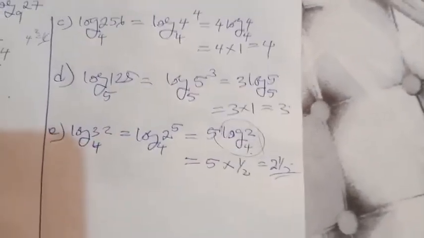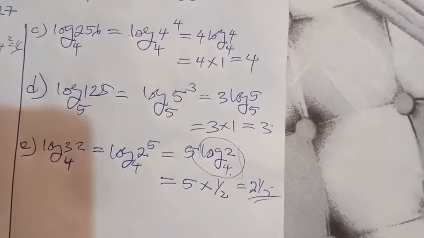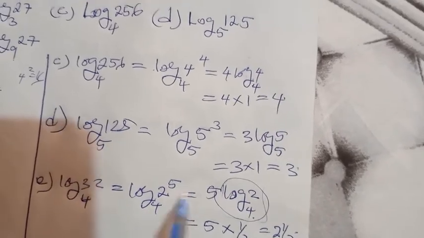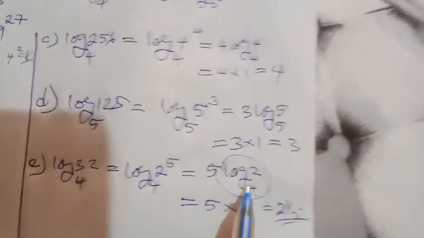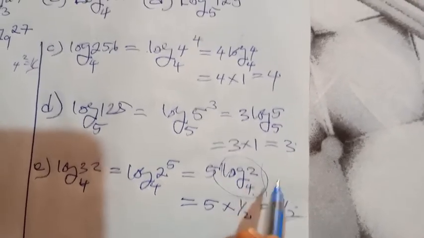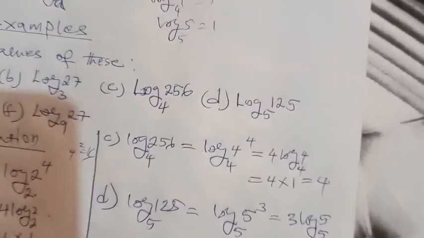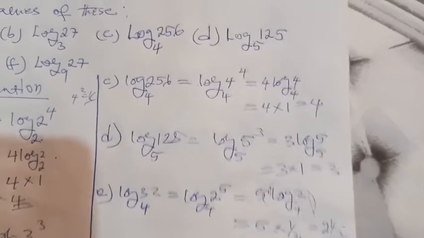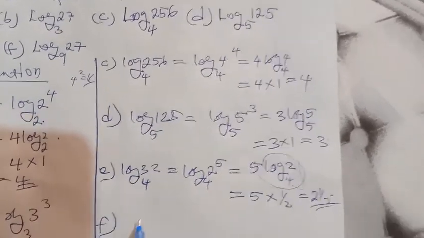Okay, I'm going to derive something more important called the change of base. I'm going to do so later. We're going to be solving this, because at this point it is difficult to have a number to its base here, right? A number to its base is difficult. So at this point I will just stop with number 9. Number 9 can also be solved this way. Number 1f can be solved this way, but I will use change of base to solve it, which I'm going to do in the next video. Okay, I will show you change of base in the next video, but before then, let's just solve f.